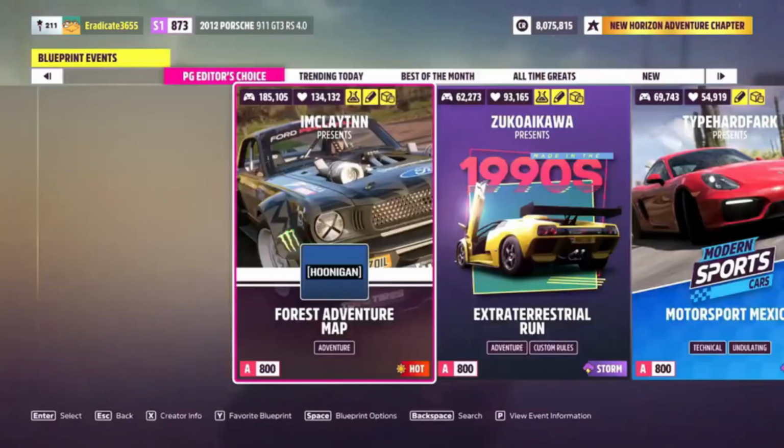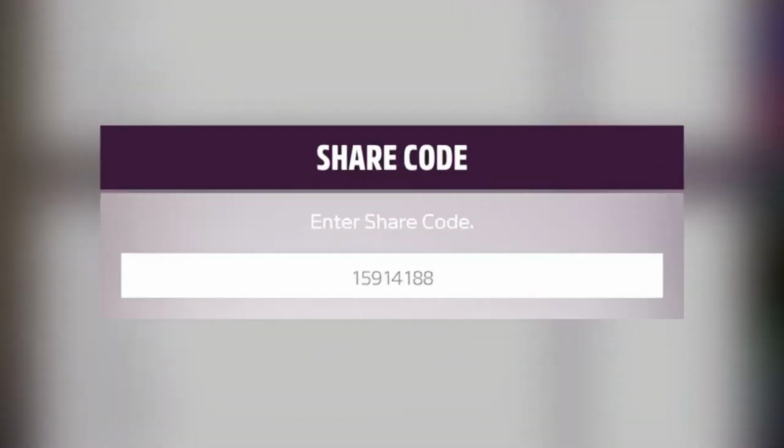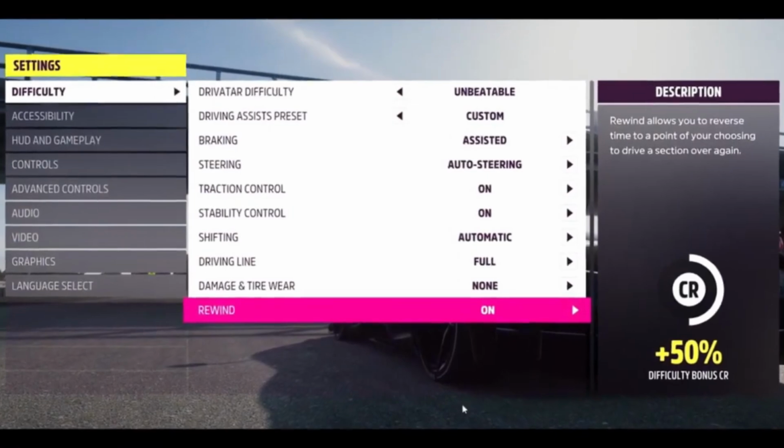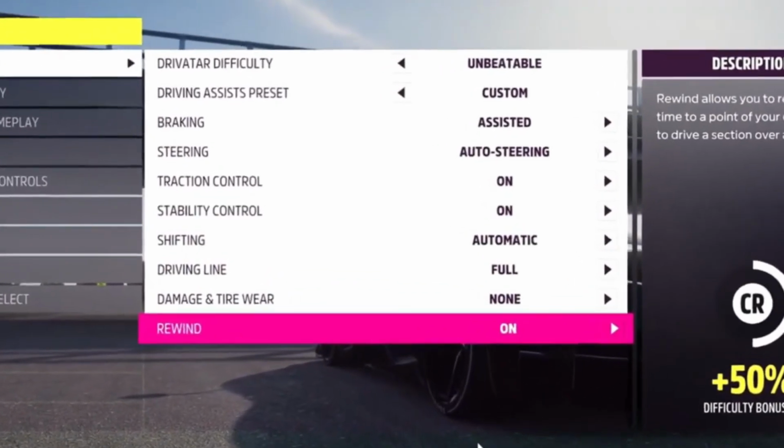Now once that's all taken care of, you can go to Event Lab, Event Blueprints, and then enter this share code I am showing here. This is going to show you an AFK race, and you're going to want to start the event and then go into difficulty and settings, and copy the settings I have on screen now.